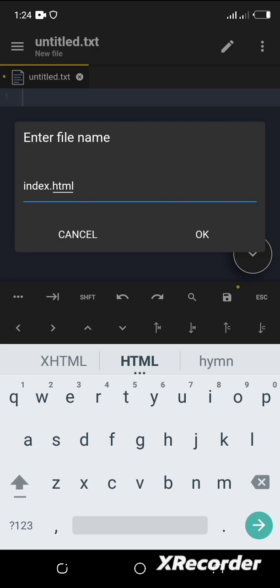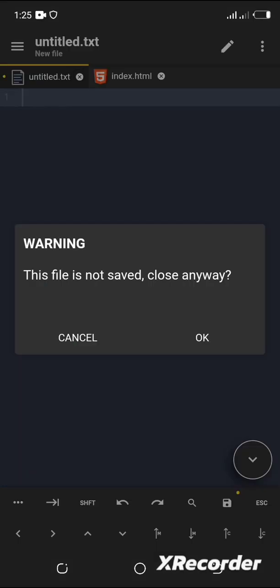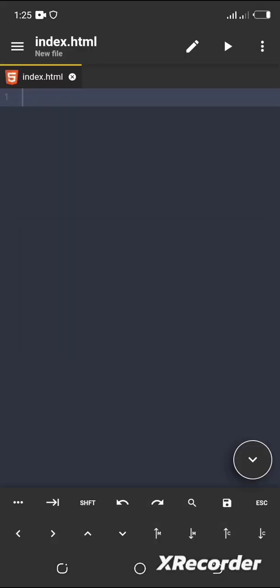What this means is that we've just given it an HTML extension. So if I am to save this, you take note of it. Okay, let me cancel this. Now you take note of it.